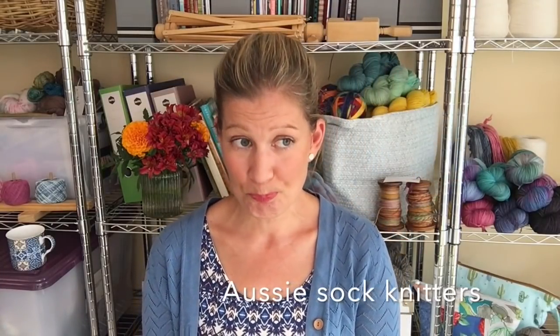I had a look in the Aussie Sock Knitter group. Yes, Aussie Sock Knitter group on Ravelry. I was just browsing in Ravelry and having a look at the groups that I am a member of, just, you know, checking that sort of front board, not going into the group, but just to see the most recent threads and things like that. And I noticed that on the Aussie Sock Knitter group, there was an older stash, a March and April knit along. So I was curious and had a look.